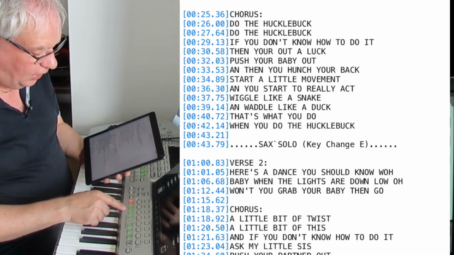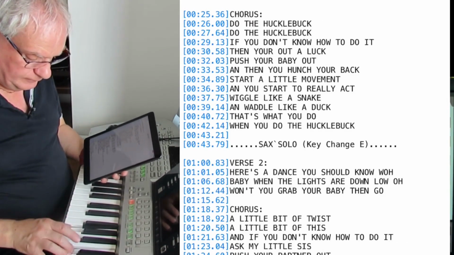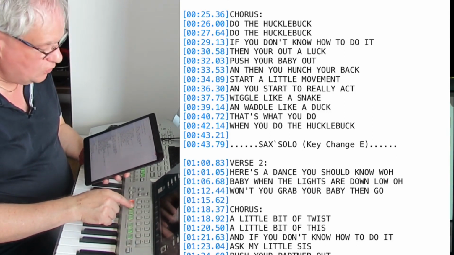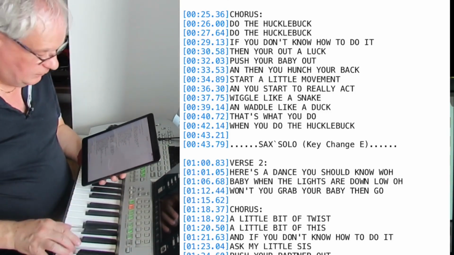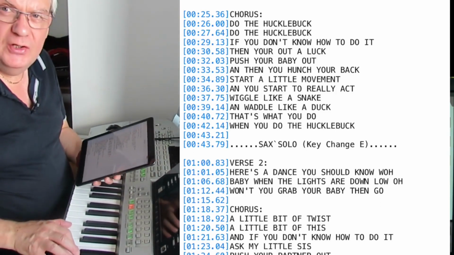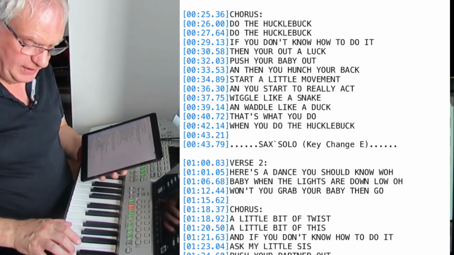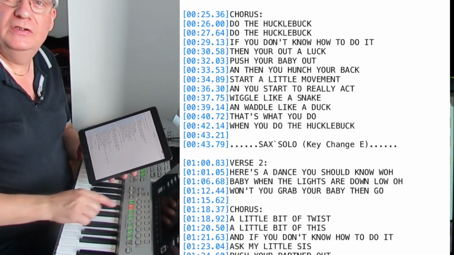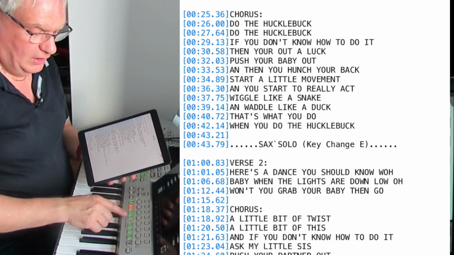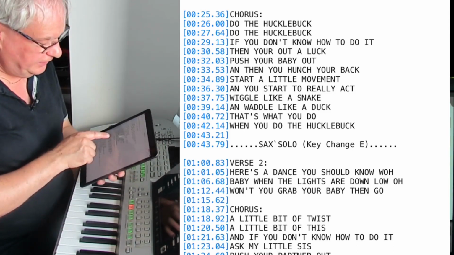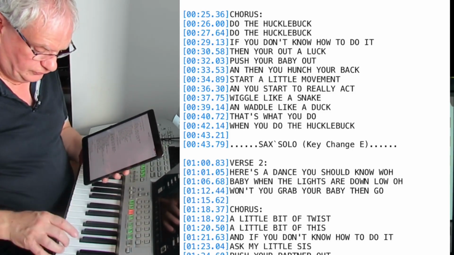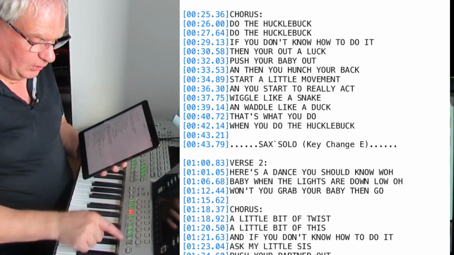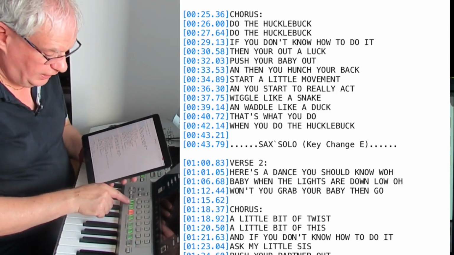So first of all, after that lead, I want to fall back here onto button 2. And I want to fall back onto piano, because I'm going to be playing piano here as the song is playing. Okay, and then here at this sax solo I wanted to move to 3 and so on, right to the end. So let's try that.